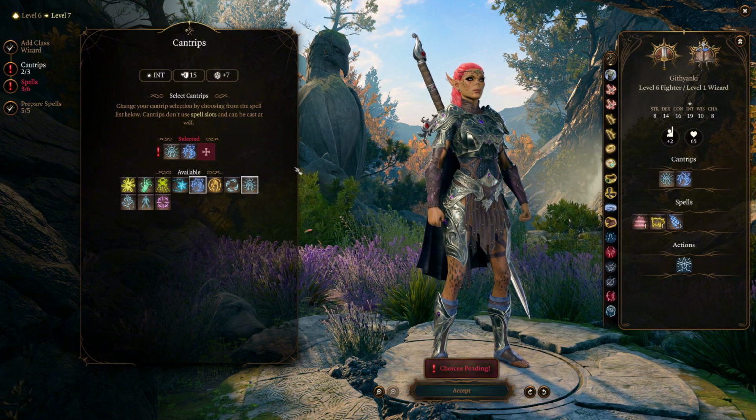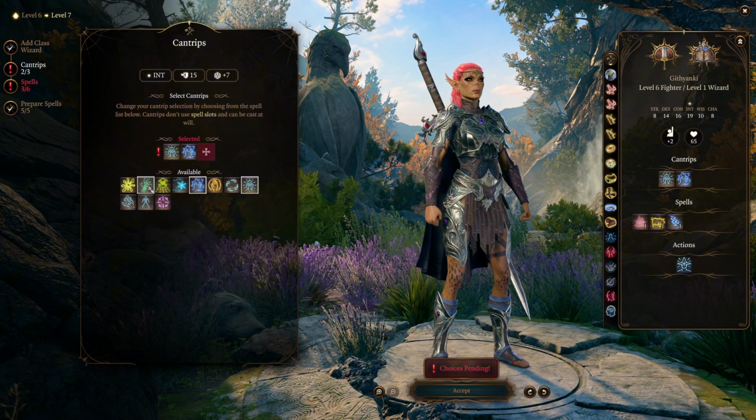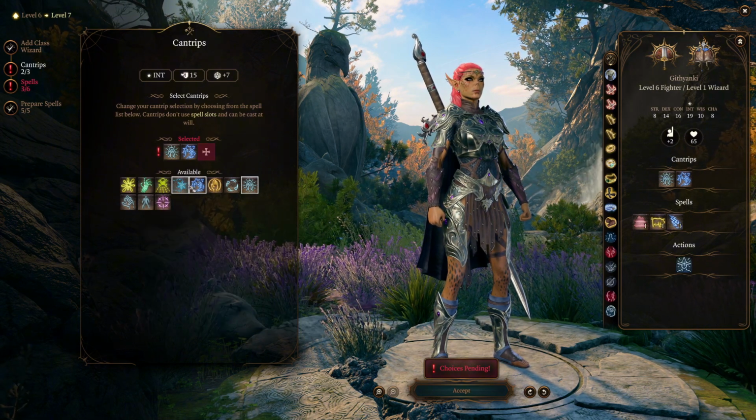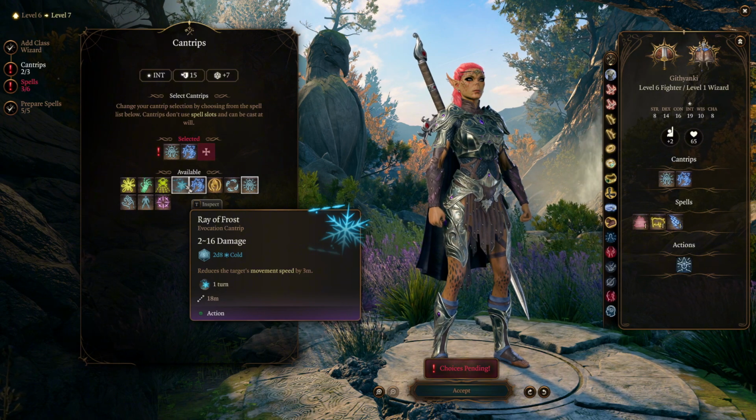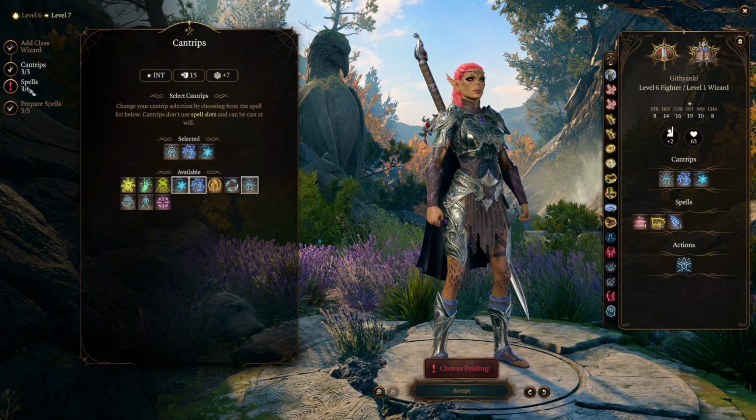And then for the third cantrip, you could pick up something like Minor Illusion for hurting enemies, or maybe something like Bone Chill to prevent them from healing, or Ray of Frost to freeze surfaces like water and blood. So I will just take Ray of Frost here.